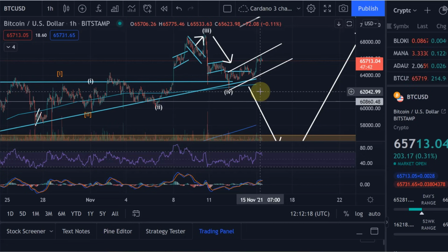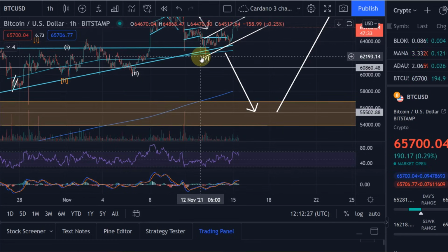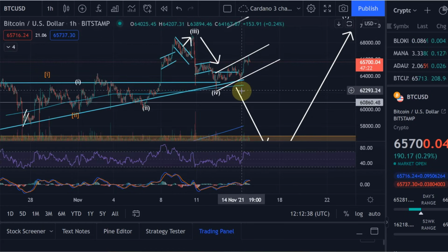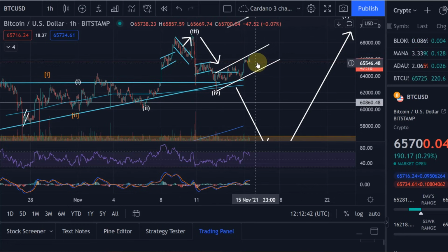So Bitcoin is getting a little bit more strength. Should we drop once more below 62.5k, I think then we can really activate that slightly more bearish scenario, which overall is still a bullish scenario. It just means we have to go the way through 54 to 57k and then up to 72k. But so far that is looking okay, as we are moving within this channel to that area.